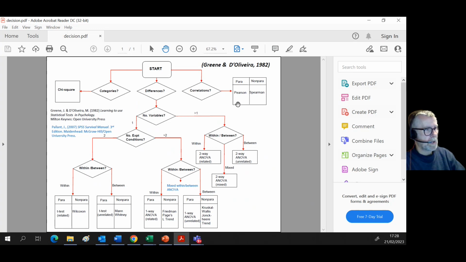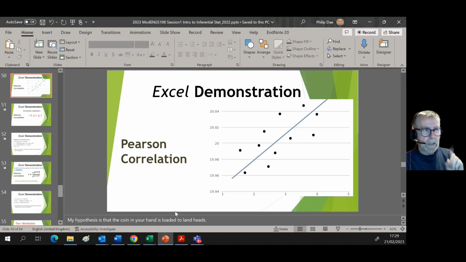So we can see from this flow chart, and I'll come back to this when we look at the t-test, that if we're considering doing any measurements on correlations, and we consider that our data is likely to be parametric, then it seems reasonable to run the Pearson correlation test. So that means we expect to see some scatter plot like this, where you can imagine a straight line cutting through the two. Now, the correlation itself, the strength of the correlation, is given by a correlation coefficient, a number that can go anywhere between +1 and -1.